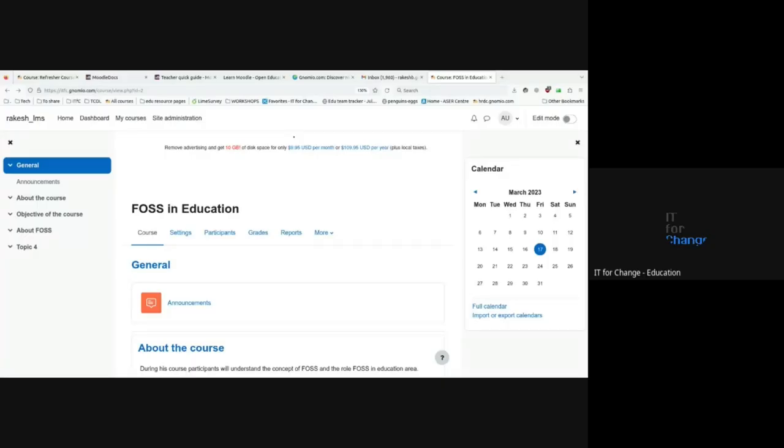Before that, I just want to show one more thing. On the right side of your screen, there is one small arrow mark. If you click on that, right now you will not see any of these blocks here, but there is an option called... Sir, I think you're not sharing your screen. What about now? Are you able to see the screen?